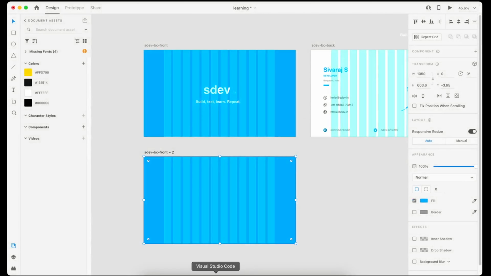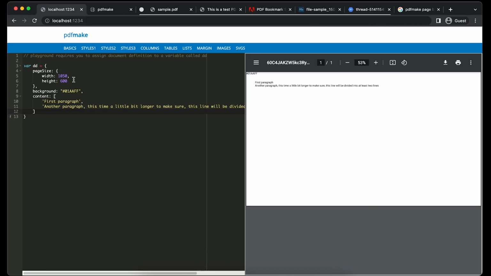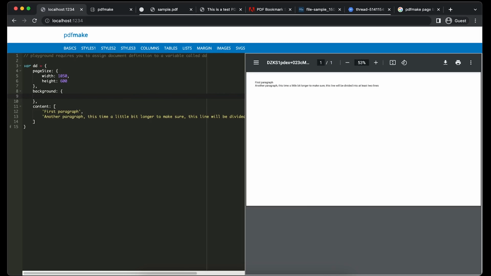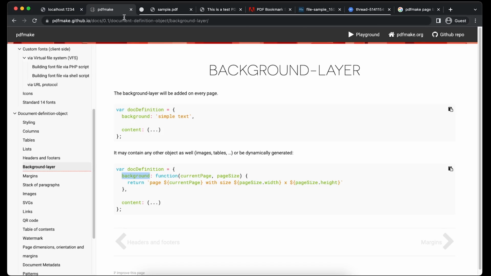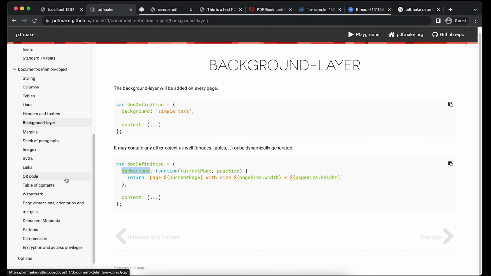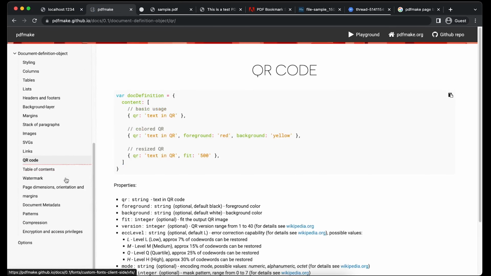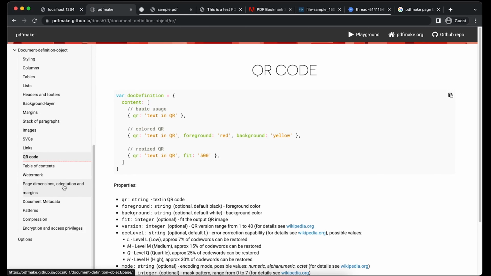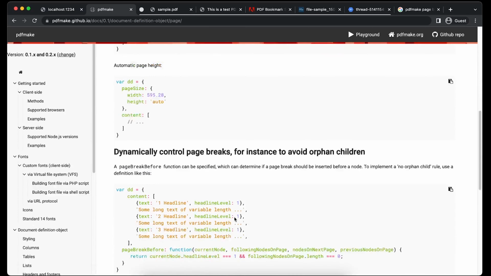Now it is done. We'll go back, then try to include it as a background. So this is a background that we can supply. So we can pass it as an image, correct? And we pass it as an image background layer. Go back and see what can be done.